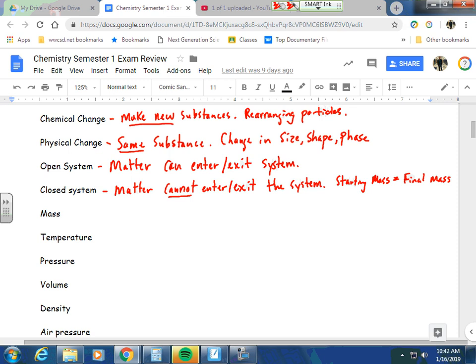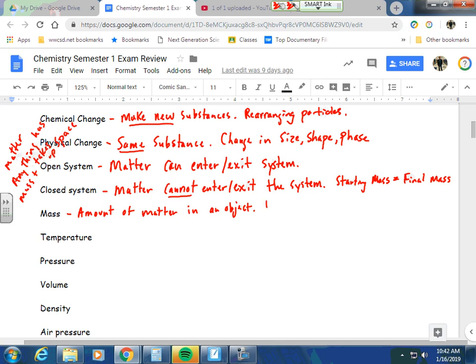Right? And so mass is the amount of matter in an object. With the matter up there, I should have said, by the way, that matter is anything that has mass and takes up space. Sorry, should put that up there. But mass, the amount of matter in the object. That's it. How many particles are in there? That's all we're looking at.